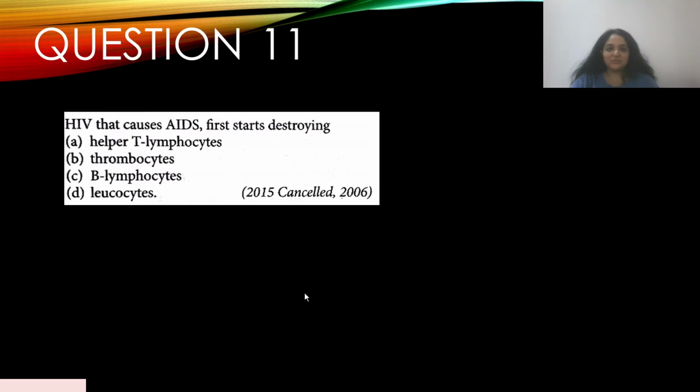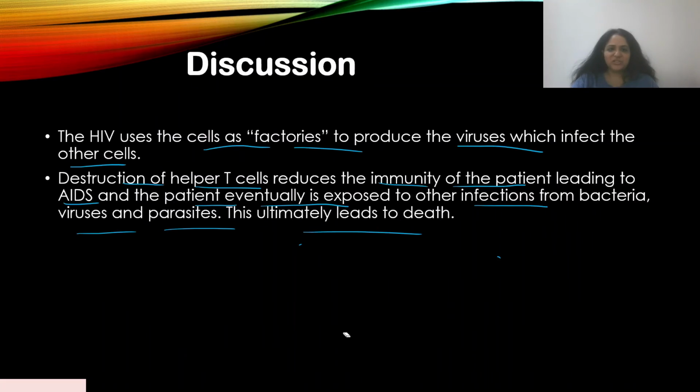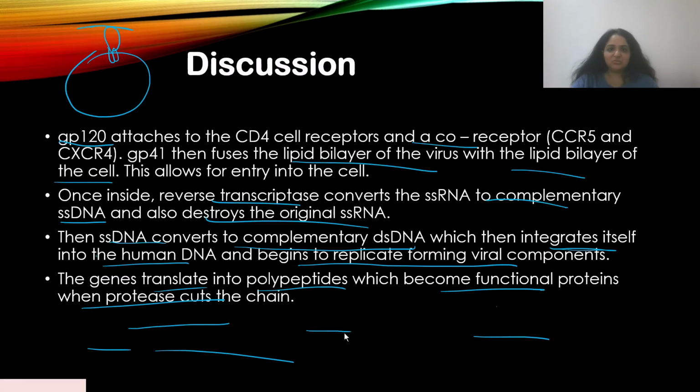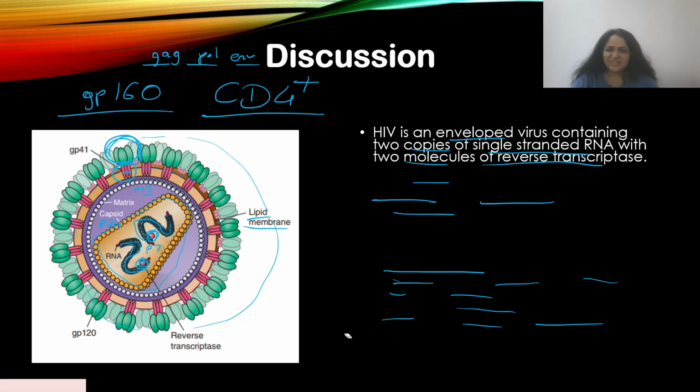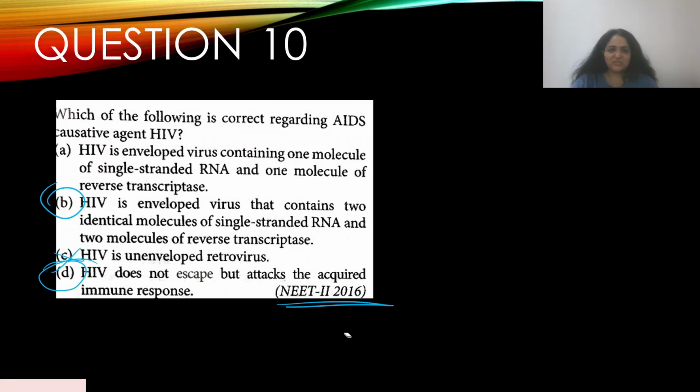Okay, next question. Let's go back to our question. I think I've explained this. Now once you know this, you can answer any question related to HIV or AIDS, right? So now this should be very easy. Now that you understand, you can come back here and try to answer the question, understand the options given below, and now it will be easier for you to understand, right?